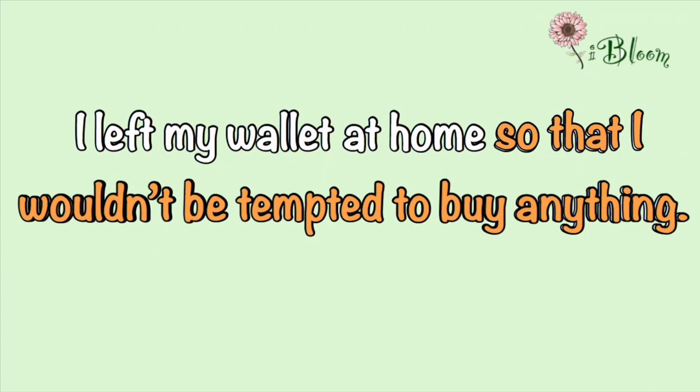Here, so that I wouldn't be. We started the clause with so that, and we said it has to be followed by a modal. The word would here, but it comes in the negative form. Would is the modal that comes after so that. Again, the sentence: I left my wallet at home so that I wouldn't be tempted to buy anything.